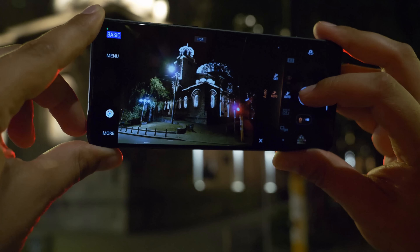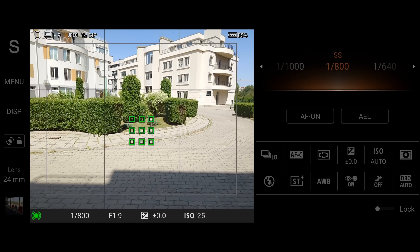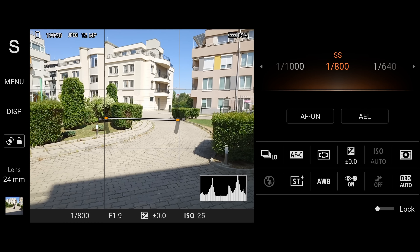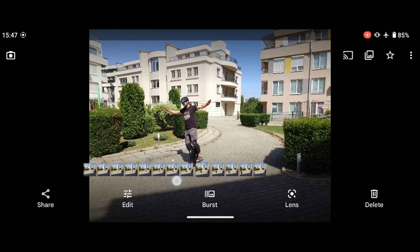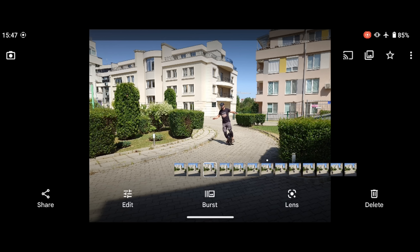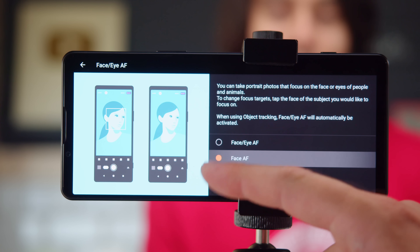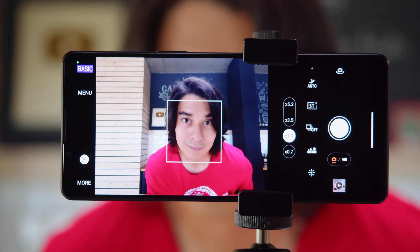It starts in basic mode by default, which is similar to what you'd find on your typical smartphone interface. This year, the interface will switch orientation when you turn the phone between horizontal and vertical. On the right, we have some basic controls, not so different from other camera phones. There is a night view mode available — in auto, it can trigger when it's dark enough, and you can get additional highlight retention and brighter skies. But even when it's off, nighttime photos are quite slow to capture.